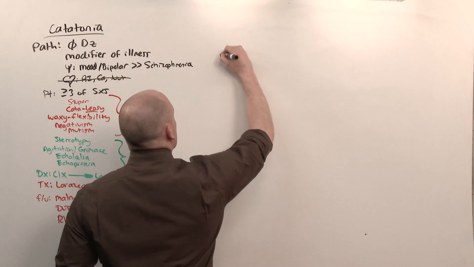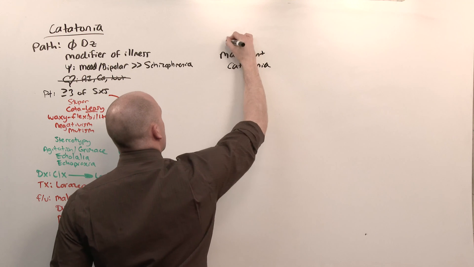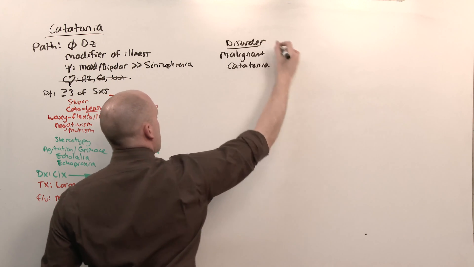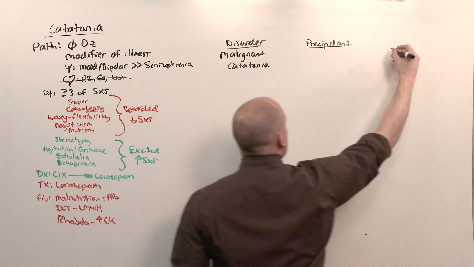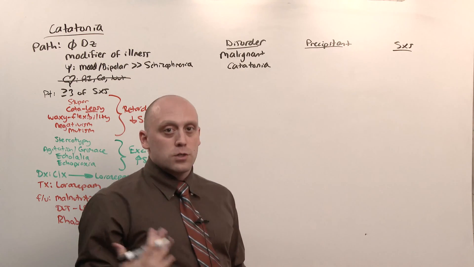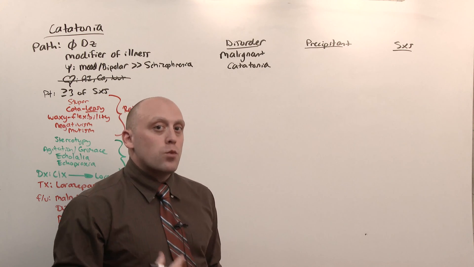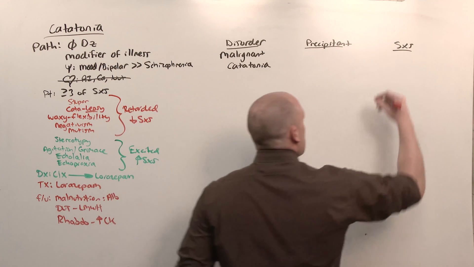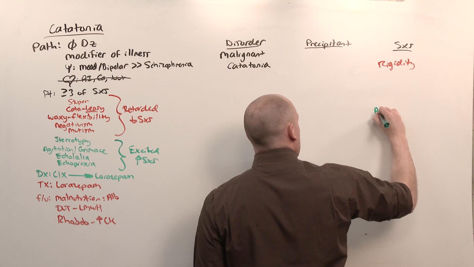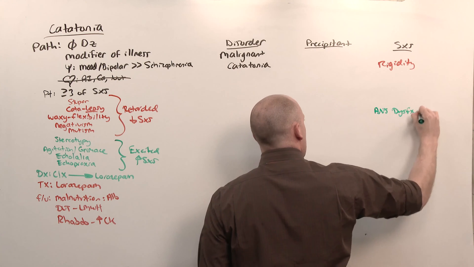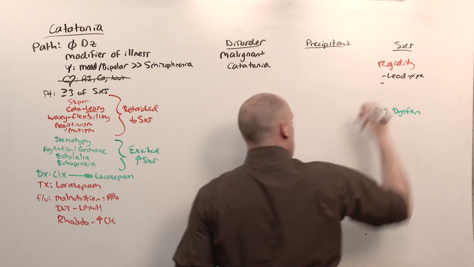But there's a form we haven't talked about, and that is going to be malignant catatonia. And it's the first of the four disorders that I want to compare against. What you're looking for is the precipitant that led to the disorder and the symptoms of the disorder. This all goes under the category of drug-induced catatonia, sort of. What's cool about this chart is that the symptoms for every one of these disorders are exactly the same. What you're going to see is a combination of rigidity and a dysfunctional autonomic nervous system.